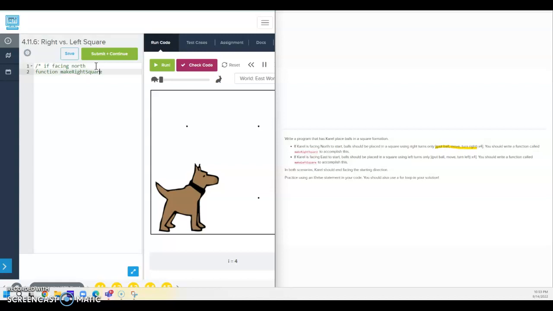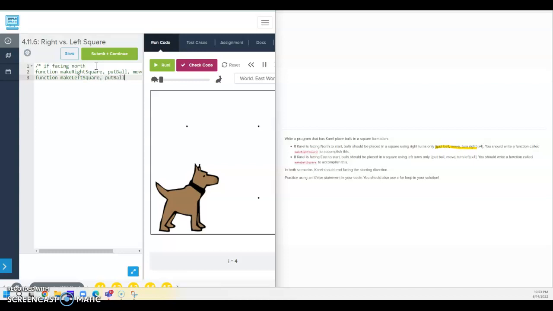And it wants us to use put ball, move, and turn right. Then it wants us to do a second function of make left square.